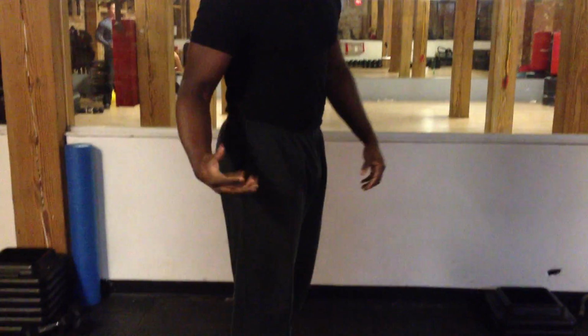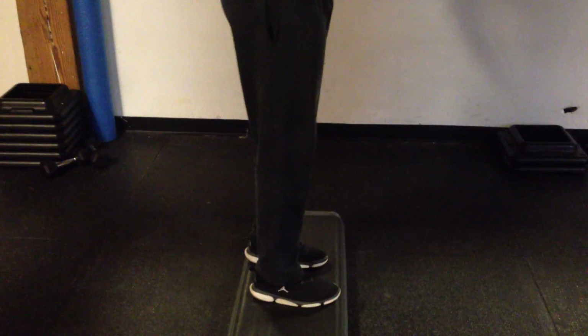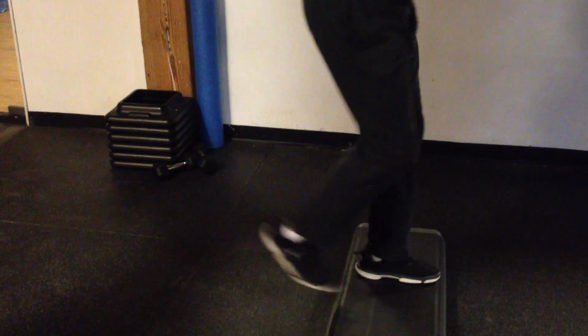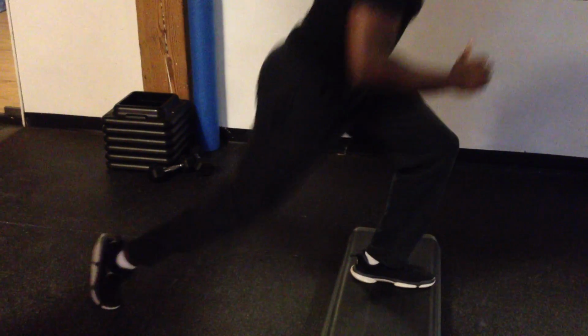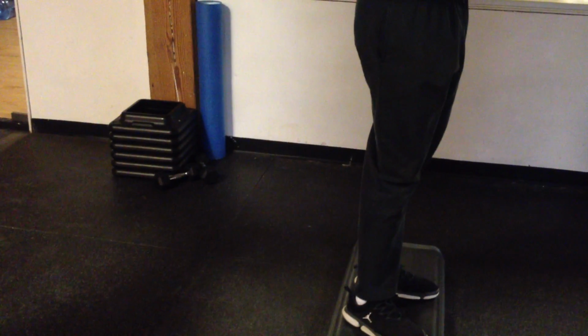The opposite, if you want to train the glutes and hamstrings to do a little bit more work than normal, you can turn it into a reverse lunge from a deficit. Same idea, make sure the foot's centered, and make sure the knee goes all the way down. And all of a sudden, that working leg has a lot more to do to bring yourself back up to the top neutral position. So those are a few different variations of the lunges.